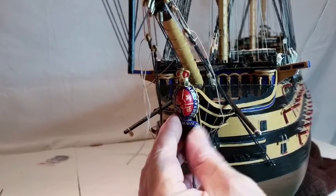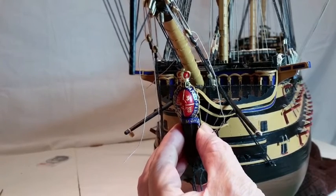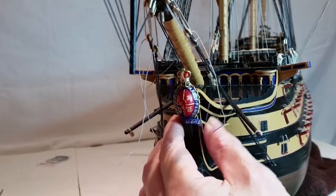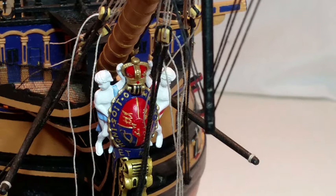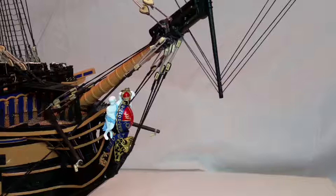Bend the painted aluminium motto strip around the base of the shield. Trim the ends to length with scissors. Glue the first cherub to the back of the shield and then glue the second cherub on the other side of the model in a similar way. Refit the bowsprit rigging, then seal and trim the lashings.